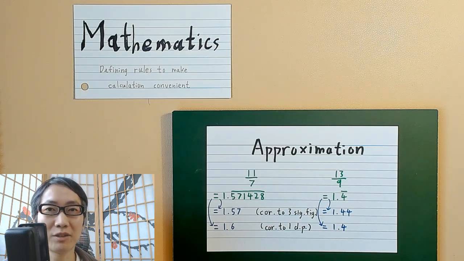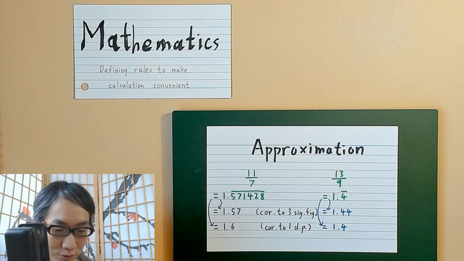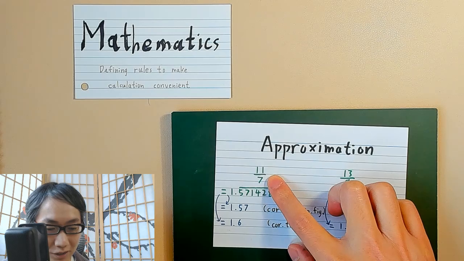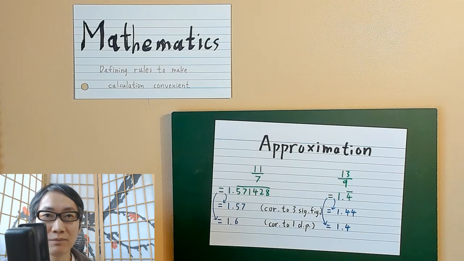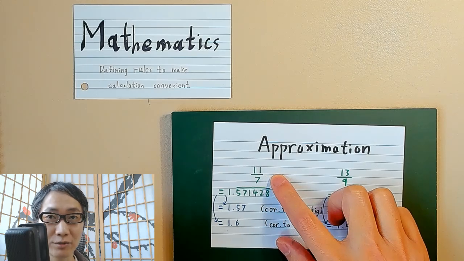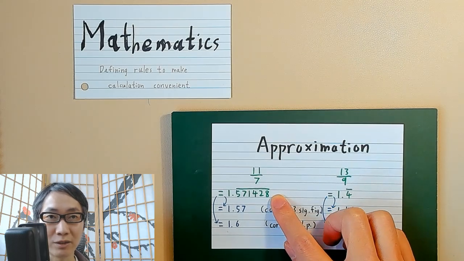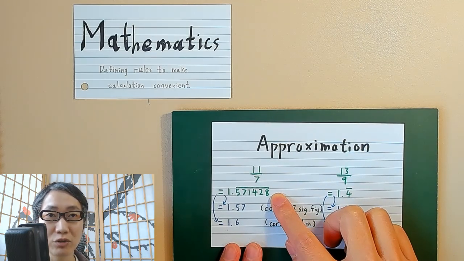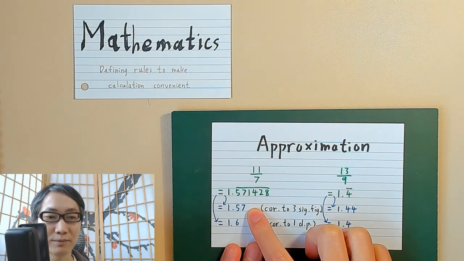Today's topic is approximation. We're doing approximation almost every day, because we rarely use the actual value of anything. For example, we will say, oh, it's 11 over 7, or do we say, oh, it's approximately 1.57, or even 1.6. The fraction is the actual, very accurate value. The recurring decimal is also very accurate. Yes, no information is lost. However, from here to here, there's less information.